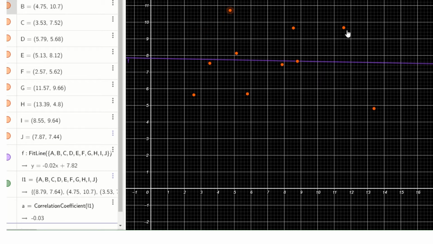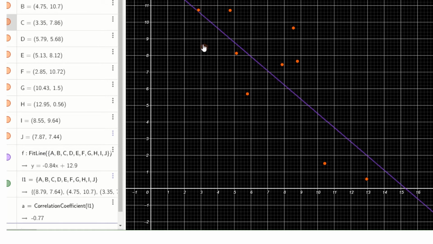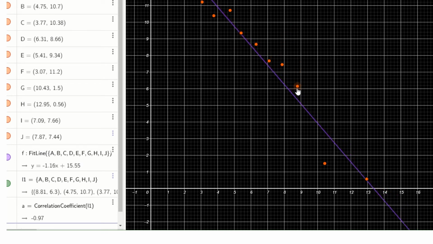Again, when I start moving these points, the equation changes to a negative slope where the coefficient is also negative. See, the coefficient reduces further, and then it comes closer and closer to say negative 0.8, negative 0.9, etc. So it is almost negative 1. See, when I move these points, it comes closer and closer to negative 1. This still has a strong relationship, but it has a negative slope, so the coefficient becomes negative in this case.